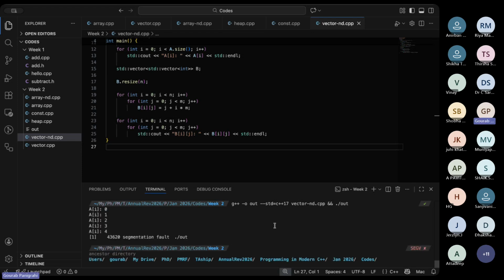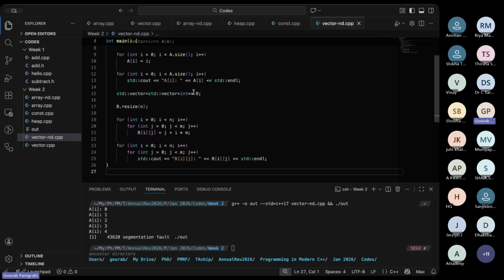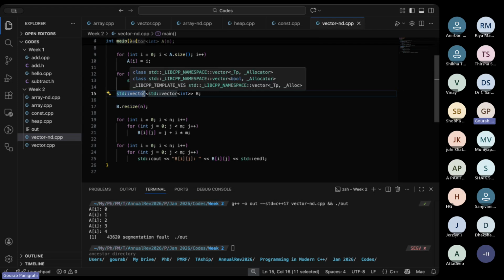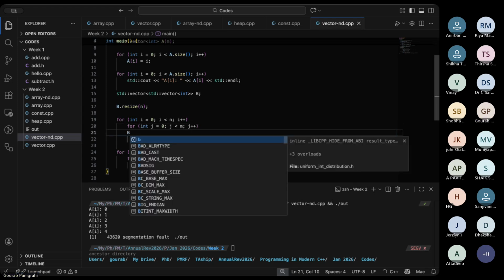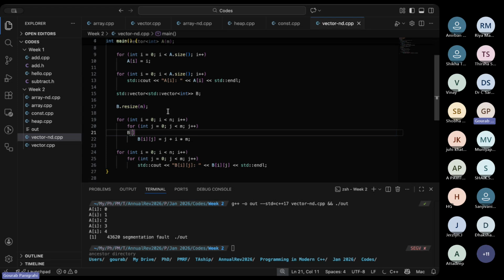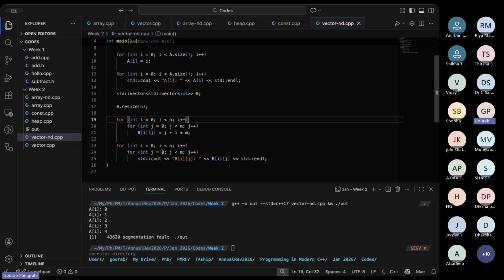Oh, my bad. There's another thing you have to do. We did allocate memory for the outer vector of standard vectors, but for the inner ones we have not yet done that. So before this line, you have to run resize on B of i. What we did is the outermost loop. Sorry, I'll just write it fresh.